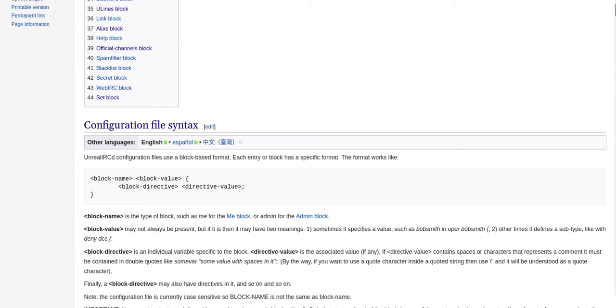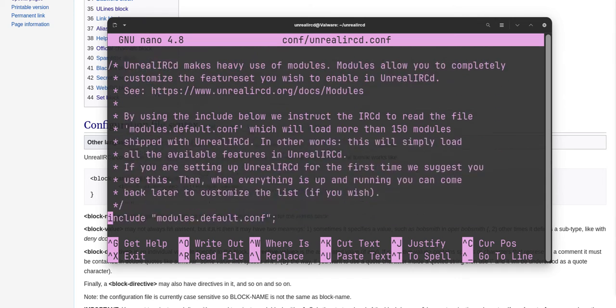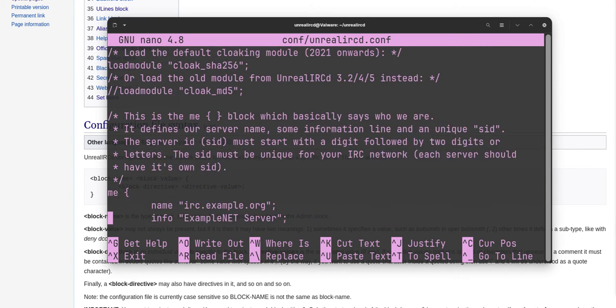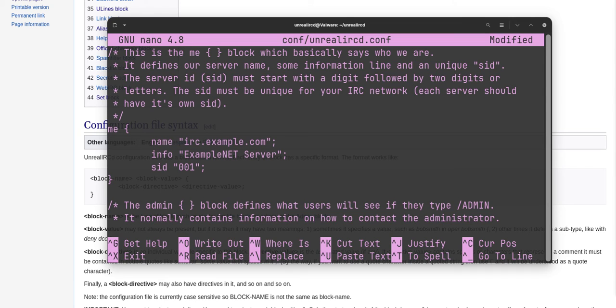So first things first, in our configuration file, if we scroll down a little, we will see a block called Me. This block is here to name and describe your shiny brand new chat server. Inside the Me block, give your server a name by changing the value for the item called name to be the IRC domain you want to show to people when they connect to your server. This should generally match a DNS record, but it's not required to match for the server to run, and you can still connect to it by connecting to the right IP address. The value for the item called info should be a name and short description of your server or network.